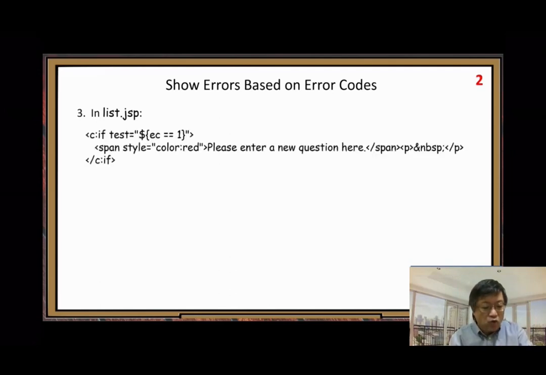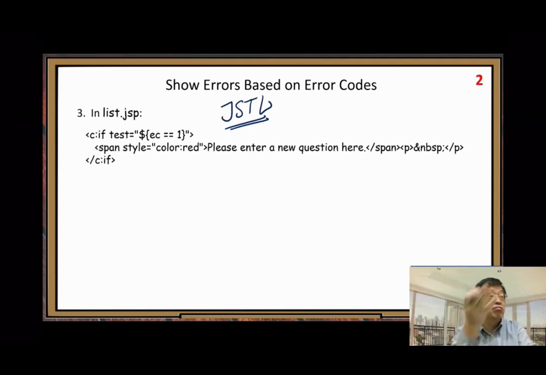The first one, we use the JSTL to do that checking. We used JSTL before, so here we can use it in a simple way. C:if, and we check the condition test, dollar curly braces EC equal 1. So the first error code matches, then we display a red error message: Please enter a new question here.